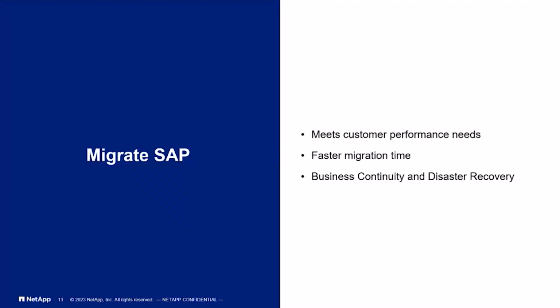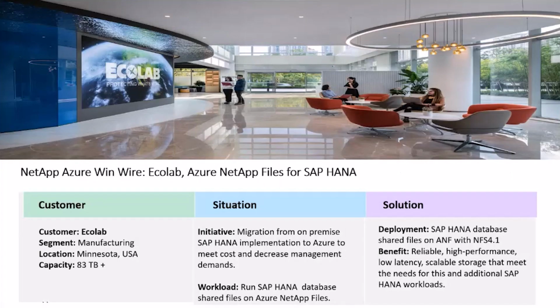I'm going to transition now to talk about SAP. SAP was really the very first workload we went after jointly with Microsoft with Azure NetApp Files. Azure NetApp Files has been in Azure for 4 years now, and we really focused on SAP for those first few years. It helps meet the customer's performance needs for those big SAP environments. We help speed up migration time and enable customers to do business continuity and disaster recovery for their SAP environments. We've invested heavily in SAP resources here at NetApp, and this is a great win that was pretty recent. This was a new logo for us over the last quarter.